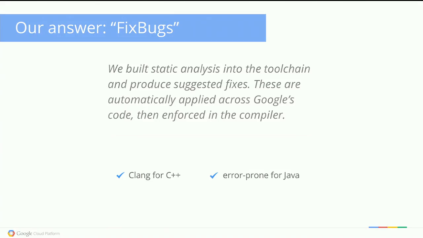Fixes sounds cute, like, yeah, people want to click yes to their compiler a bunch of times. But actually what we did with the fixes is we built enough infrastructure so that we could go across Google's whole code base and apply the fixes, which meant that we were now free of this bug pattern and we could enforce it in the compiler. It could never happen again. So it's ratcheting it up. Every time we go through this iteration, we have one more little fine-grained bug check that you can never do again in the code base. That's the case for errors, at least.